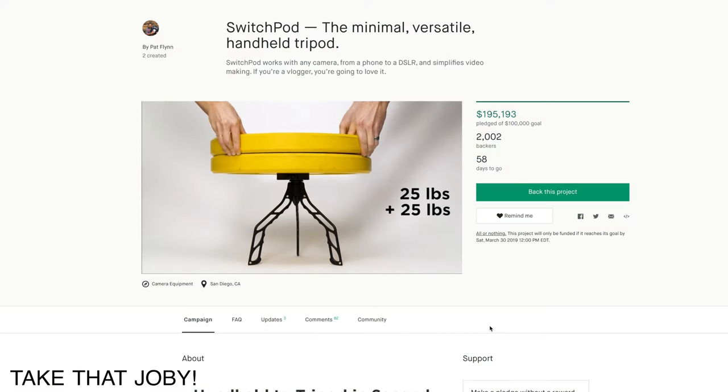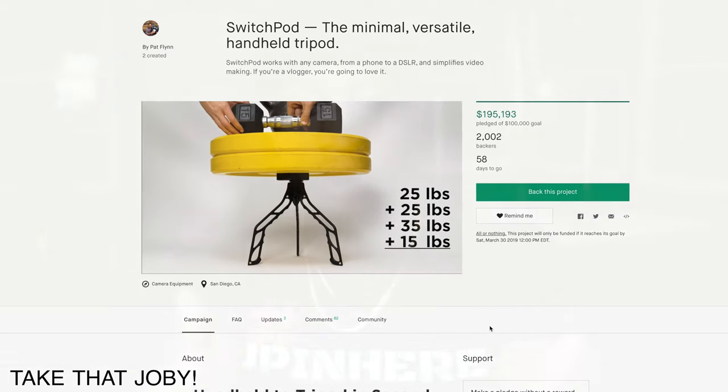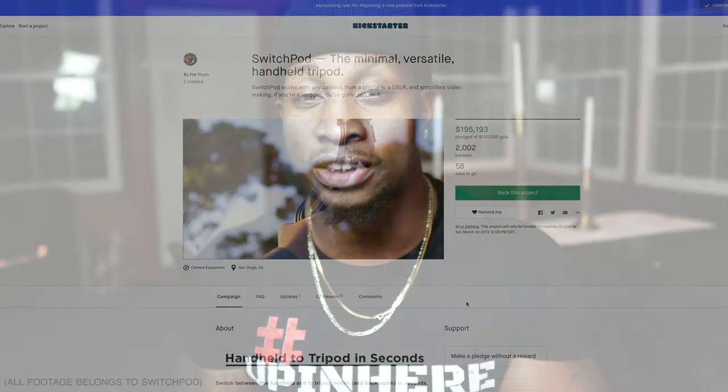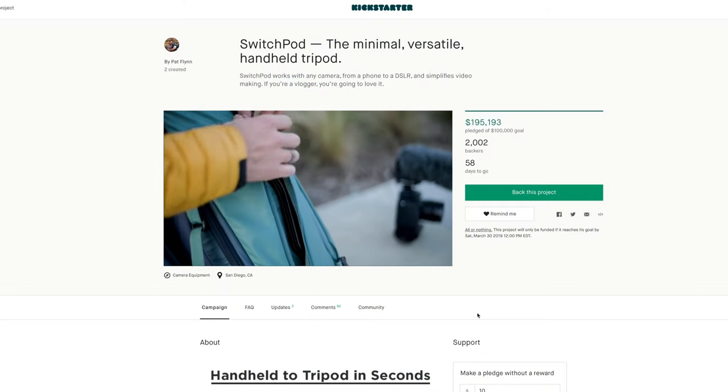Let me tell you the things I like about it so far. I really like — again, I don't have a unit yet — I really like how it's made out of all metal, so it shouldn't be something you have to worry about breaking, as long as the quality is there. And guys over at SwitchPod, if you want to send me one I'll be more than happy to test it out and review it. I love how when it folds up it's literally not even the thickness of a book, so you can literally just slide it into the little crevice of your book bag and it'll fit right.